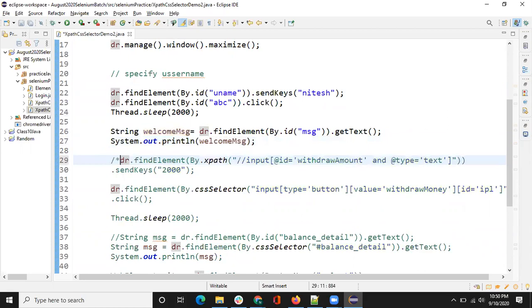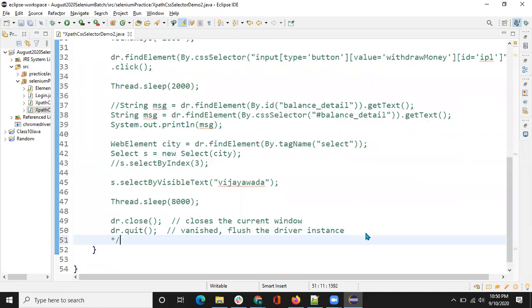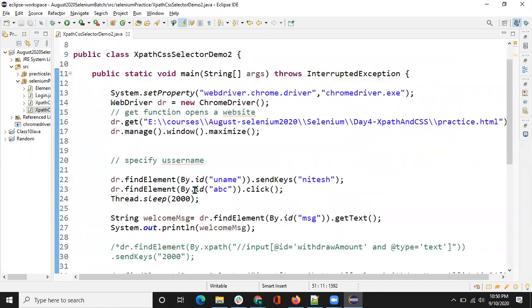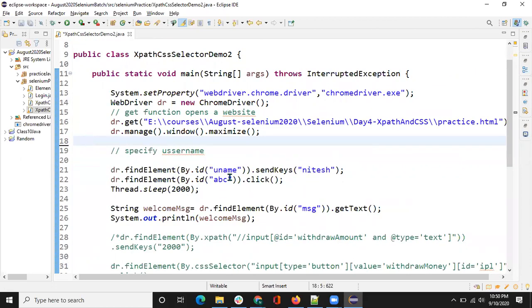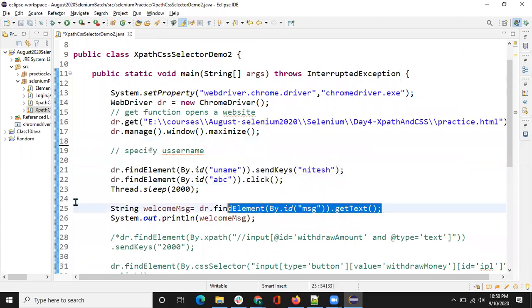I'm commenting out all the other code because we don't want to run that part. We want to run just these particular lines where we are putting the username, then clicking on the button, then waiting for 2 seconds and then printing that message.